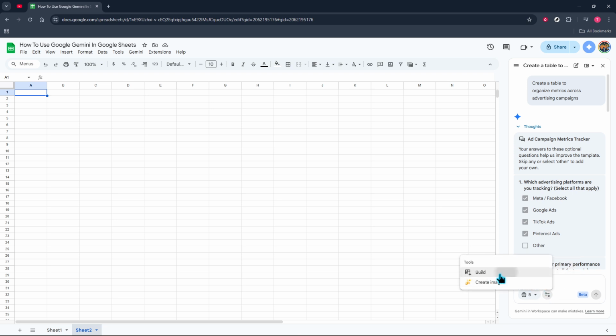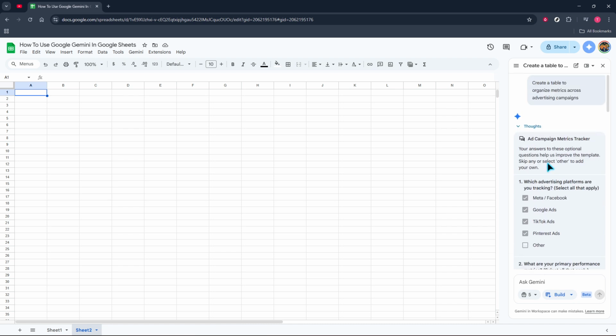If you want visuals alongside your data, choose Create Images in the panel. Provide a concise image description and any style notes, then click Build Again to generate. Gemini can place images into cells or add links, depending on your setup. Keep an eye on usage limits and image sizes for performance.